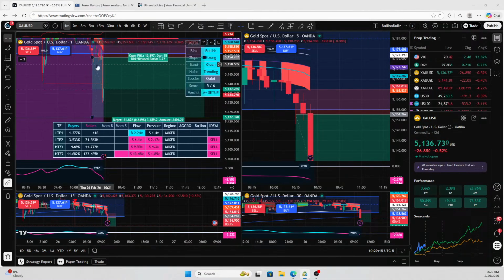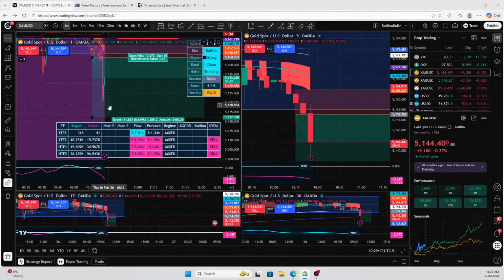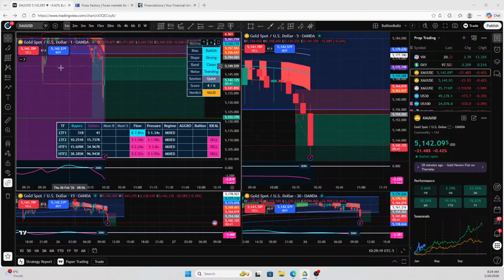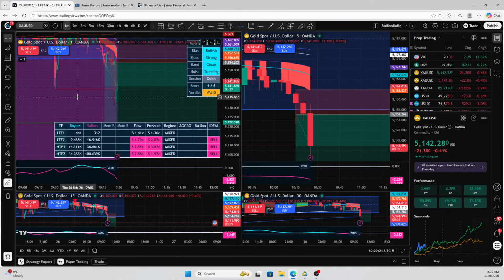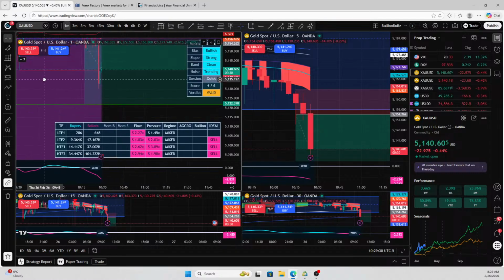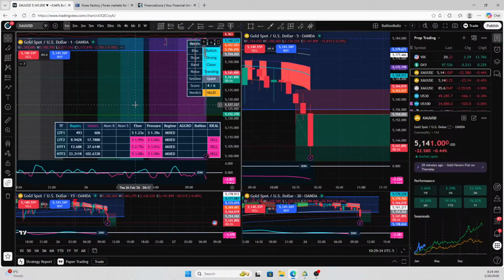Normally what you would want to do is, whenever you see a big aggressive candle, you want to record some profit. You want to take some partials, because a lot of the time what happens is, whenever you see these big moves, you need to record partials and then take full profit right here at this level.